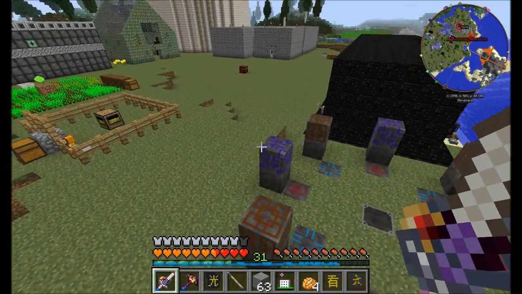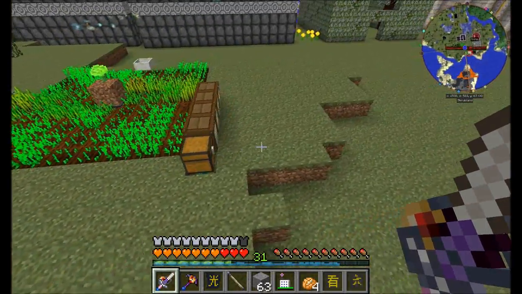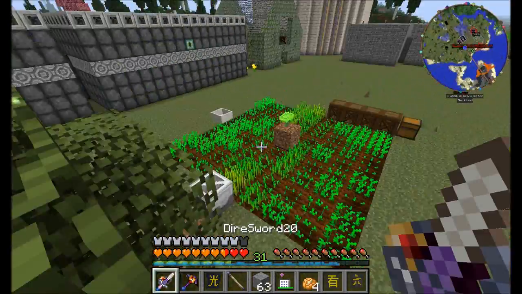Yes, I might want to make a cow farm so I have lots of leather and steak, because steak is better than potatoes. They usually go well together, but, you know, in terms of eating in Minecraft, steak is the best, I think. So we'll be back next time.